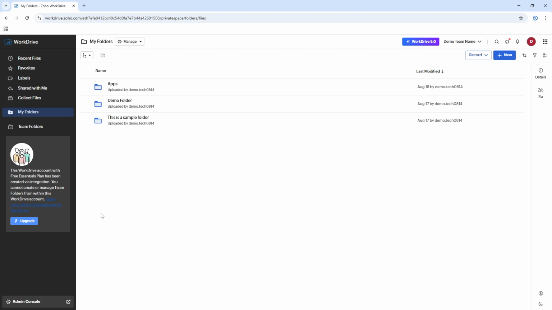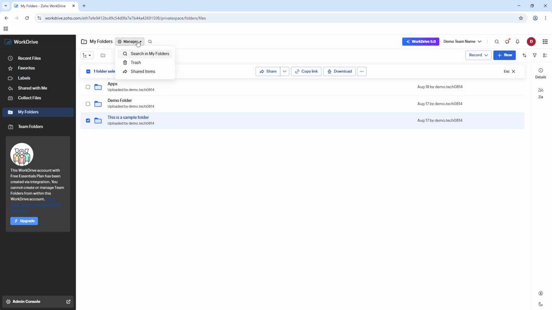To delete the folder, hover your cursor over the folder name. You will notice a small checkbox appear on the left side. Click this checkbox to select the folder. Now, take a glance at the top of your screen, where you'll see a menu bar with several options. One of these options is the delete icon, commonly represented by a trash bin symbol. Go ahead and click on this icon.